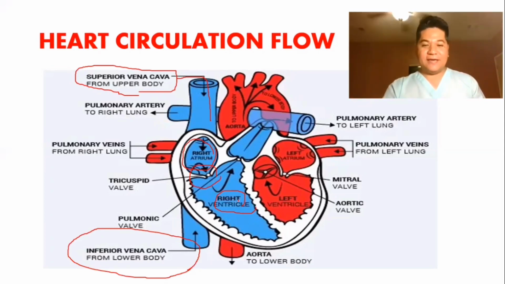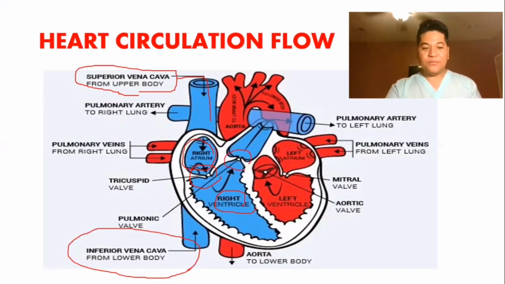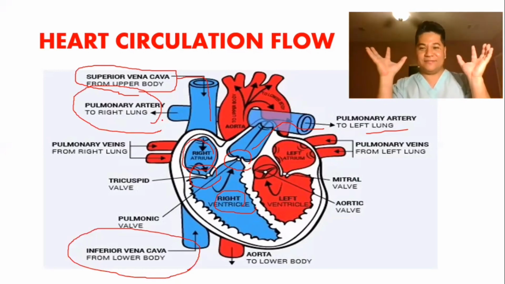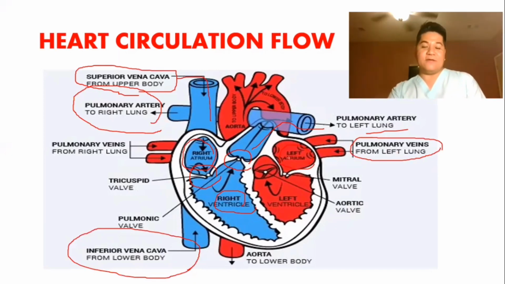So from the right ventricle, it will go to your lungs to be oxygenated. And what valve? It is your pulmonic valve. So it will close again, so the blood will go to your pulmonary artery to the left lung, and then to your pulmonary artery to the right lung, and they are happy to be charged with oxygen. Now after they are oxygenated, they will go to your left atrium via your pulmonary veins from the lungs.